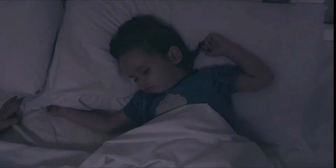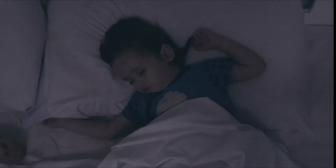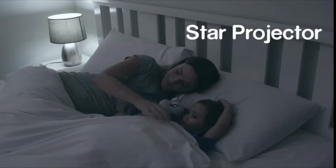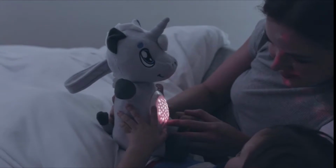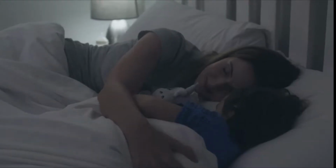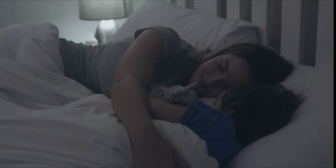Make them feel safe in the dark as their sleep sets in with Lumi Pets Unicorn Sound Soother's Star Projector feature. Just press the light button and let the Lumi Pets Unicorn Sound Soother project a colorful night sky on any wall or ceiling. Now, you can also get a great night's rest.